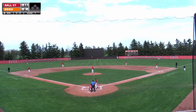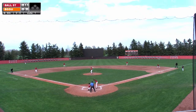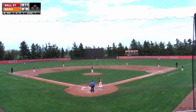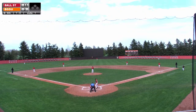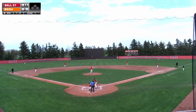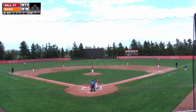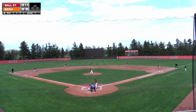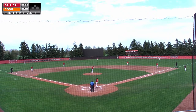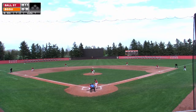Falcons turn the lineup over to the top. Dylan DeHanas. Walk and a run scored and a sacrifice. Ball inside. DeHanas, of course, the lone bright spot of this day offensively to this point with that 2-run homer in the opener. His first career bomb. Takes strike 1 here. One ball, 1 strike to the Bowling Green second baseman. Strike 2 on another breaking ball on the outside corner. One ball, 2 strike pitch, swing and a miss.